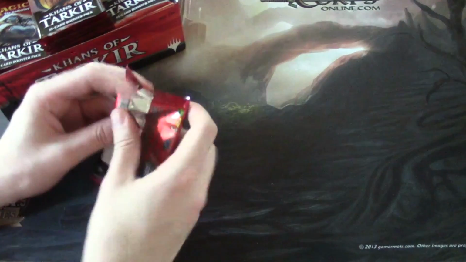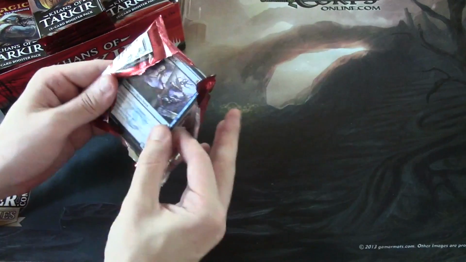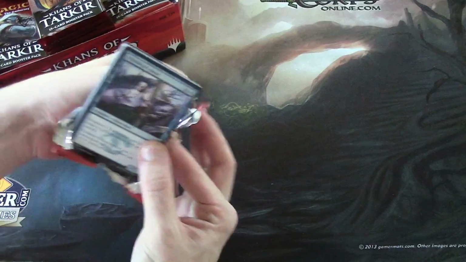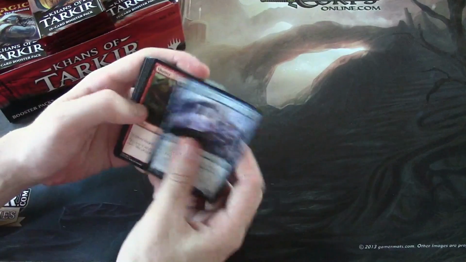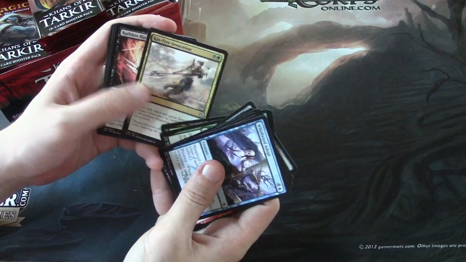So, things that we're looking for: the fetch lands are awesome. I mean, that's just such a solid reprint. Sarkhan's really nuts. The new Sarkhan, the new sword as well. Those are big ticket items right now.